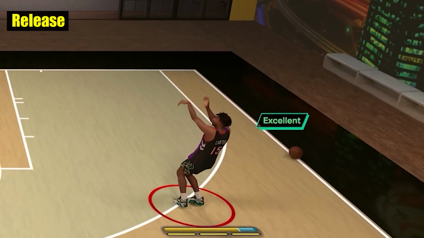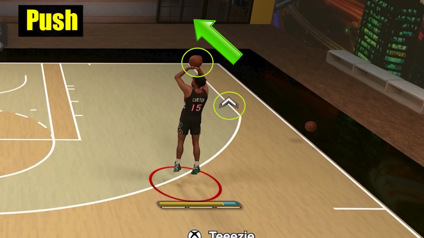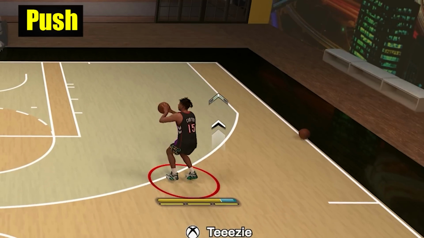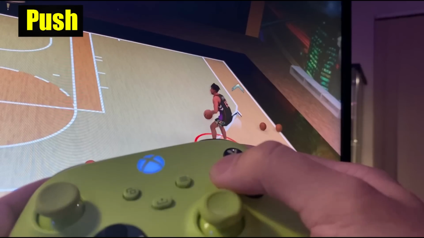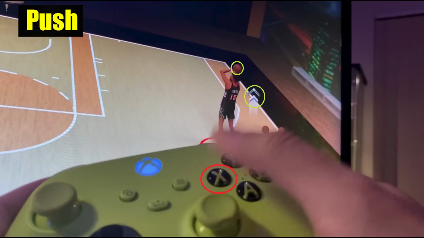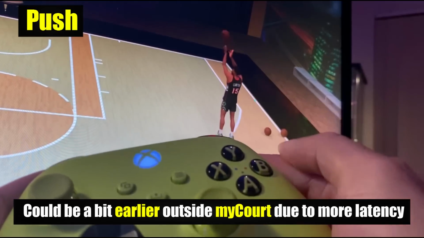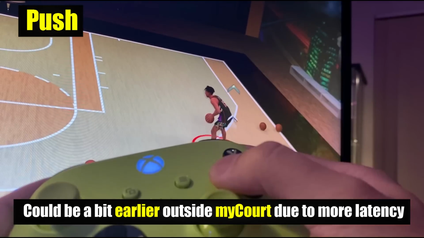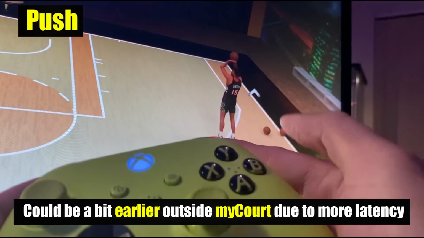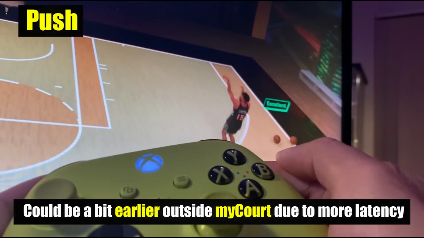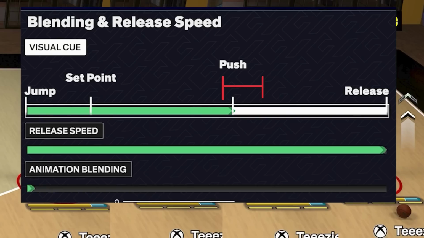With push though, we all know that the cue is when you start to push the ball from your forehead, but since most of us got delay, now it will end up earlier, which will usually land on the cockback part of the animation. And here you can see, I released the button right here. The thing about that part of the animation is aside from feeling natural, the visual cue is really big. Like the motion where you cock the ball back, that is really big. So it will be obvious and really visible, so you have something to refer to. So what I recommend is somewhere here. You can adjust it for a bit depending on your latency.